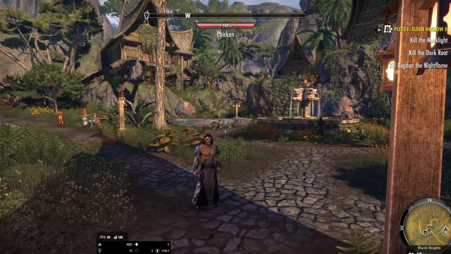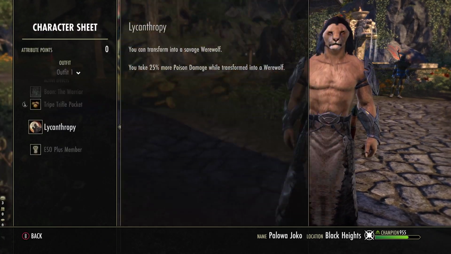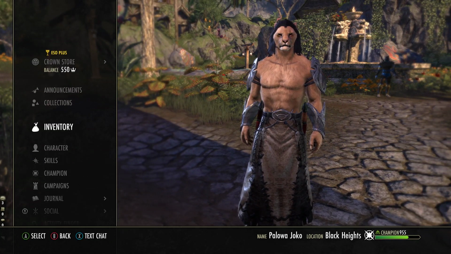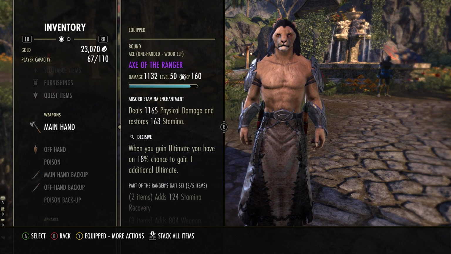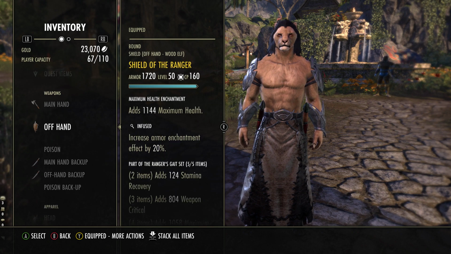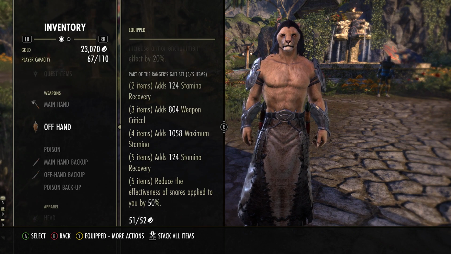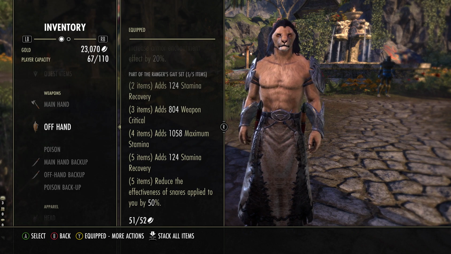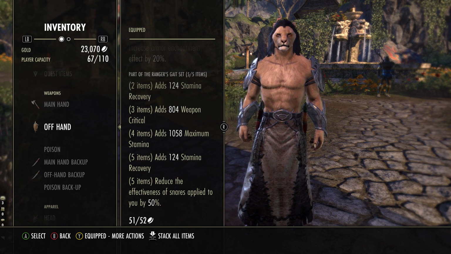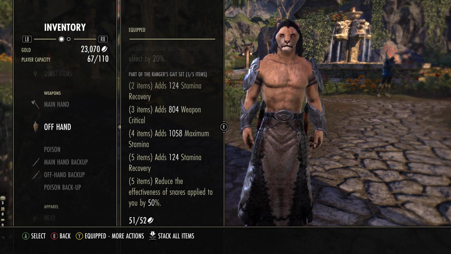So right now, let's look at my armor here. I am currently using the Ranger set for a 5-piece. That gives you, as you can see here, stamina recovery, weapon critical, max stamina, stamina recovery again, and then reduce the effectiveness of snares applied to you by 50%. I don't really care too much because it has two bonuses for 5 pieces, so the second one doesn't really matter. I'm still getting a 5th piece bonus with that stamina recovery.